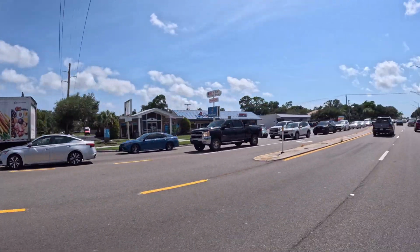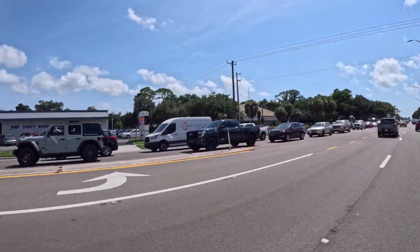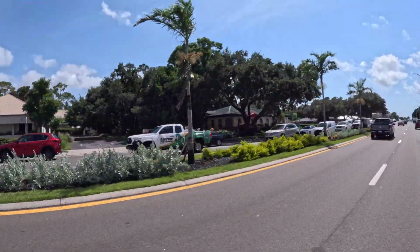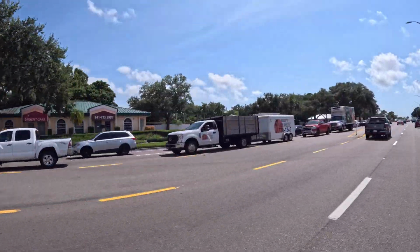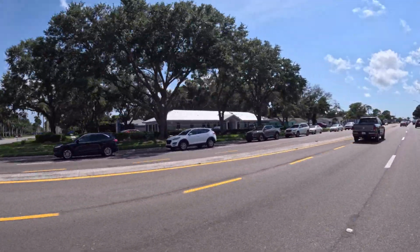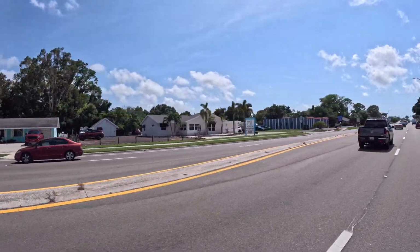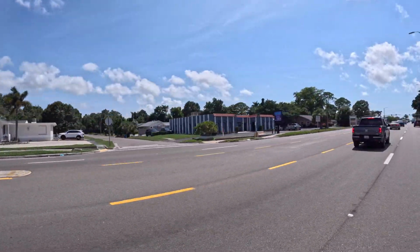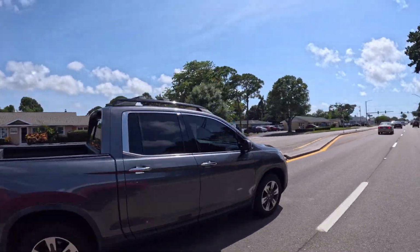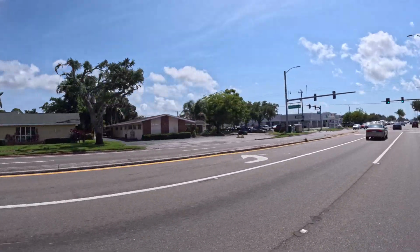Now, this doesn't really happen throughout Bradenton, doesn't happen in Sarasota or Lakewood Ranch. This is a West Bradenton issue. It gets old very quickly. You're driving around minding your business, and here are these homeless people trying to push shopping carts and throw them against your car or blocking the entrances to businesses. I think the reason they do it is because it's a nice area. So the homeless people feel that they can kind of intimidate the regular people because they're homeless. So they use that to panhandle aggressively.